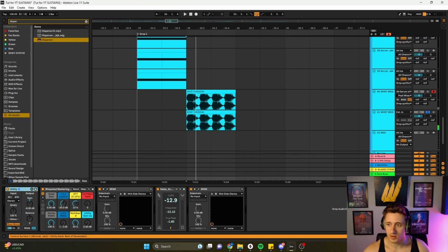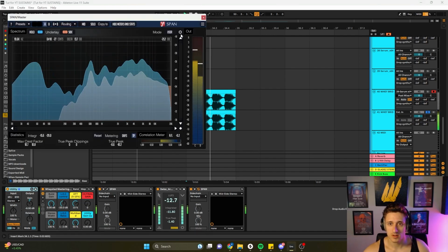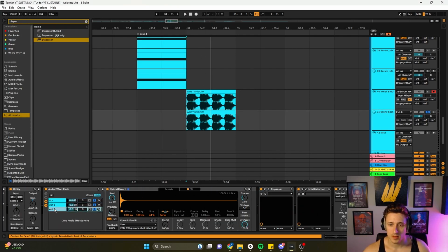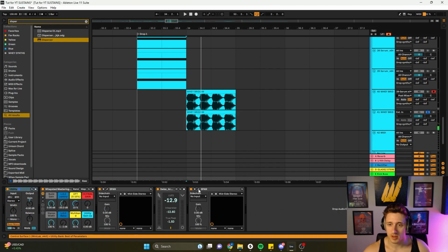As you can probably hear, the sub is massive in this. But we have room to add space, so let's do that. And these parts, we can turn up the space and even put them slightly towards the sides. And that should expand it a little bit more.